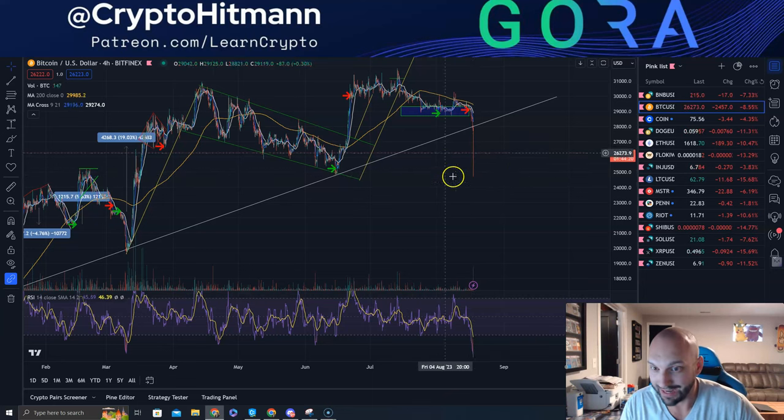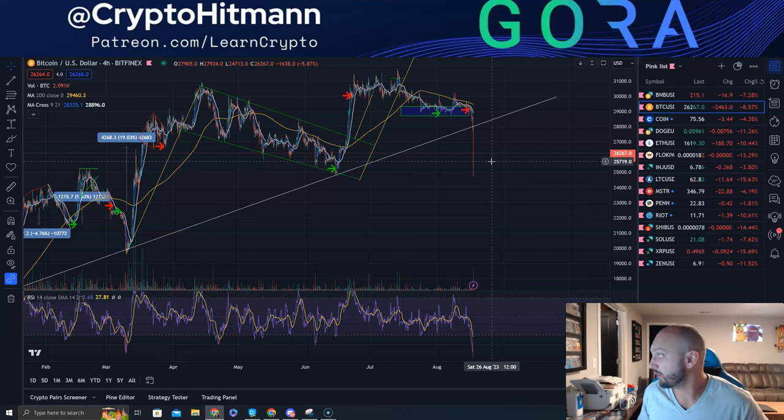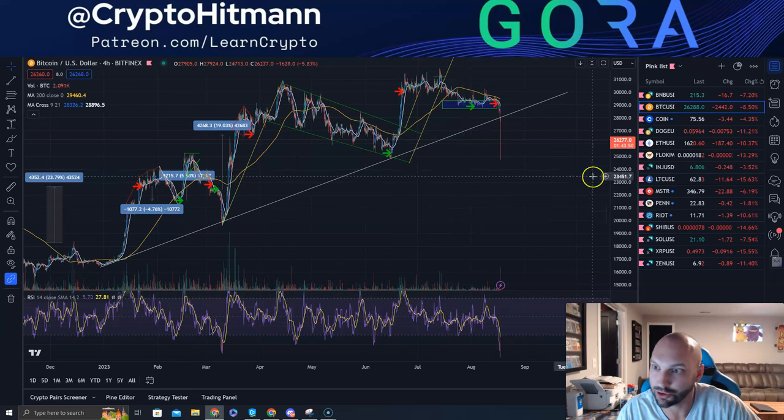Now, I have not seen any news why this has happened, other than the stocks closed red. I think they were minus 167 for the NASDAQ, and right now the futures market is down another 26, and we do have a trading day tomorrow on Friday. Really interesting to see, and we're looking at both RIOT, MicroStrategy, Coinbase, and PENN stock on the stock side in this same video, so we'll take a look at that. Overall, man, Bitcoin did get hammered. We will get back to the Bitcoin chart here shortly.